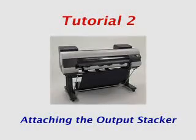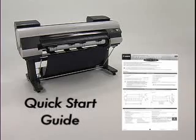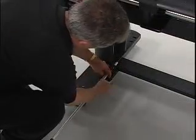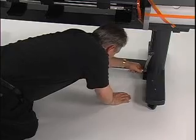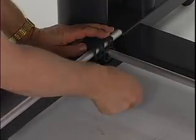In this tutorial, we will review the steps for assembling and attaching the output stacker for the iPF8000 printer. These steps are covered in detail in the printed Quick Start Guide. The first step is to connect right and left basket arms into the holes on the bottom stand stay. The middle basket rod then goes across and into the holes on the right and left basket arms. Use 1 M4 hex screw to secure each of the basket arms.